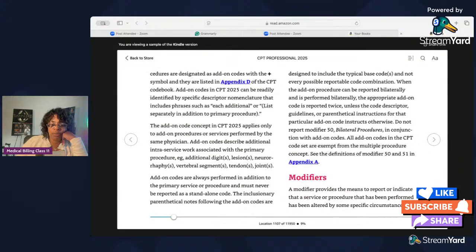I love this right here. I'm coming back to you guys right now. Look, modifiers. This is how you learn about modifiers. You read and you learn. That's how you learn. Okay. I'm just going to take this down, and then I'm going to stop the share. Then I'm going to go back to my other screen.